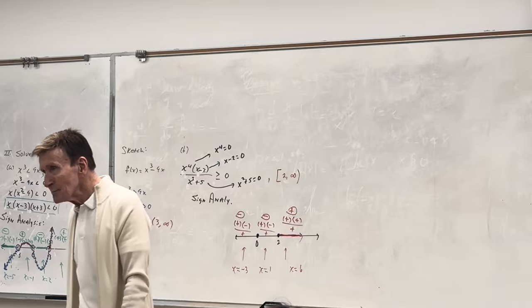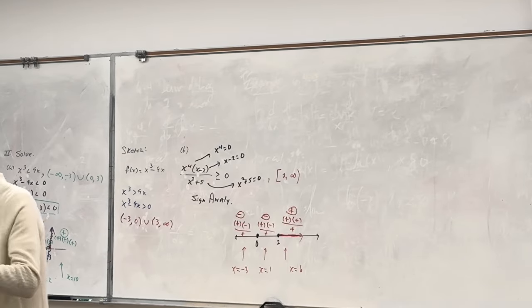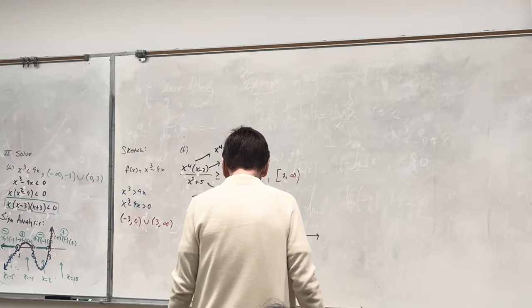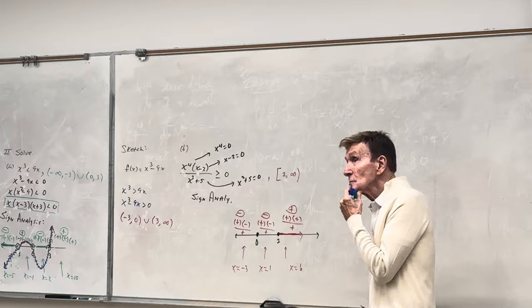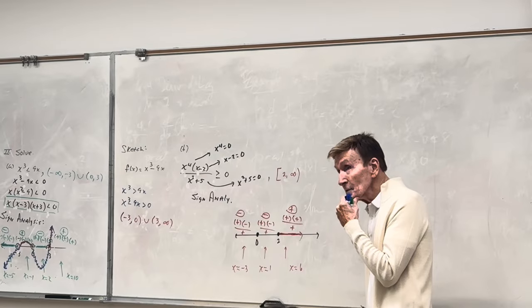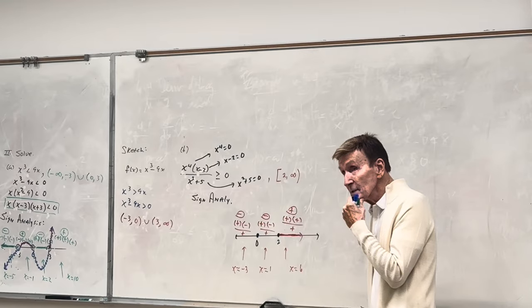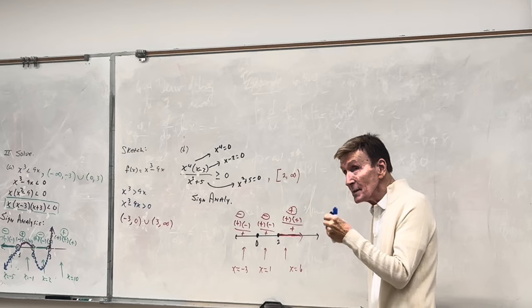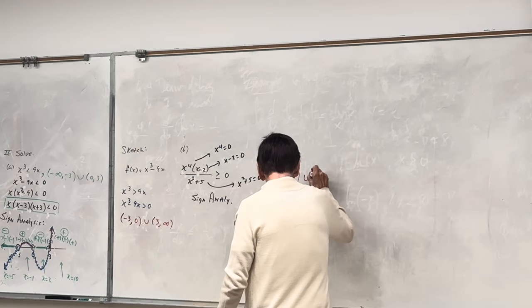But there's another issue. The big chunk of this problem's done. We did it. But can anyone tell me what else I had better be careful with before I leave it? Do you see that zero darkened in? If it's darkened in, it says you better include it, even though it's all by itself, it's still part of the answer. It's not open, it's closed in. So I've got to put a union here.